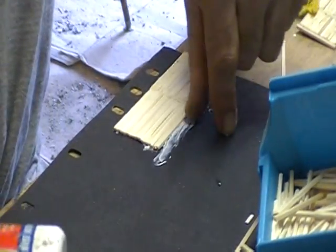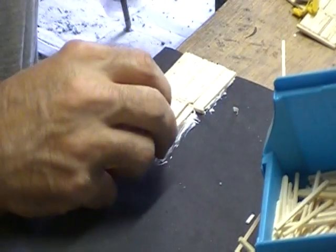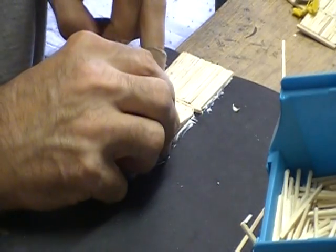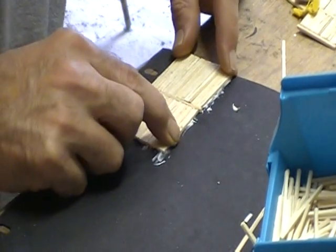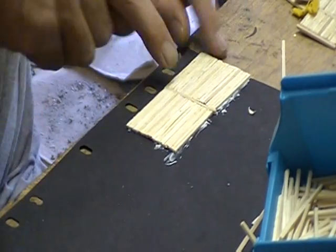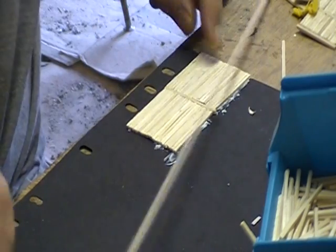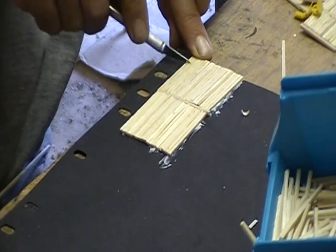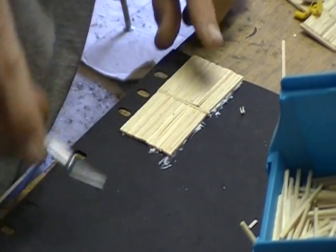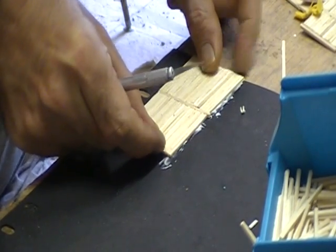Any little pieces that are going to keep them off, take that out. And try not to get glue on top. Try not to get glue all over the place. I like using washes, so if you get glue on top, try to wipe it off as best you can. Use a knife or something like that and scrape it off. Usually when it's wet, it doesn't sand off very well. Make sure your sticks are all tight against your middle one.